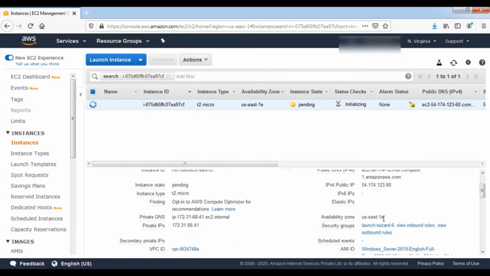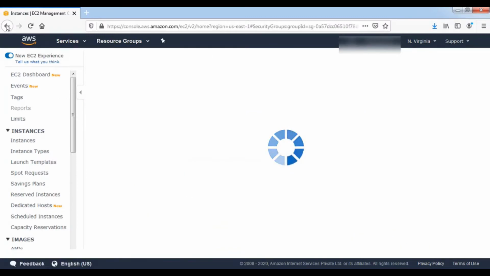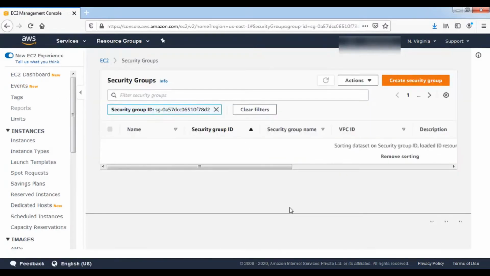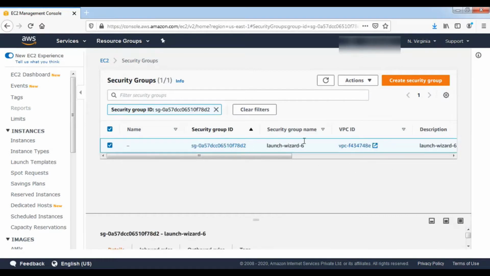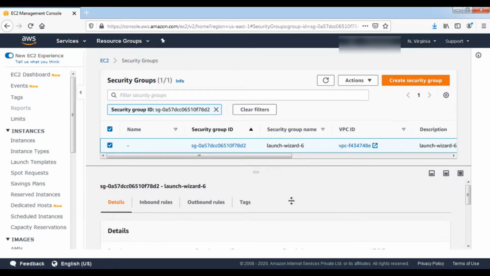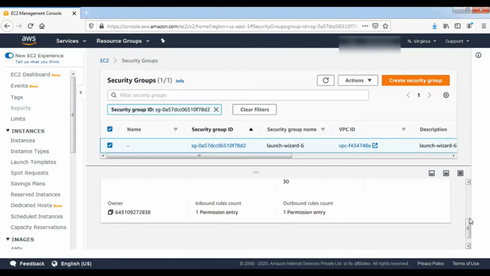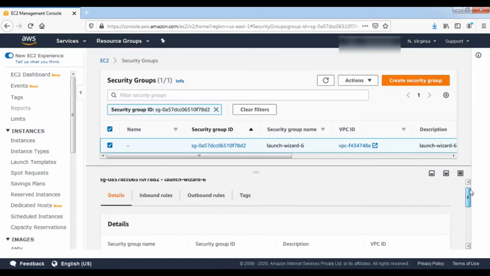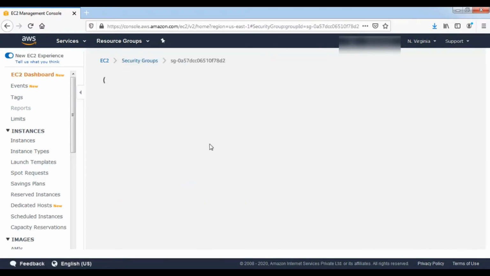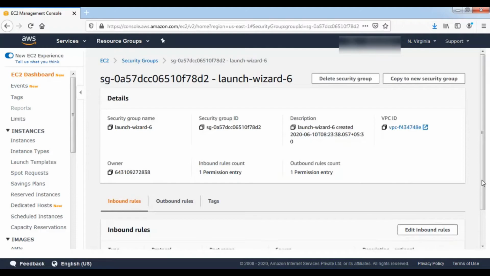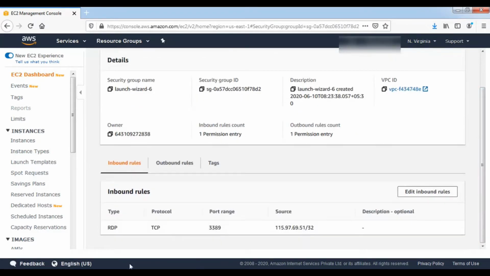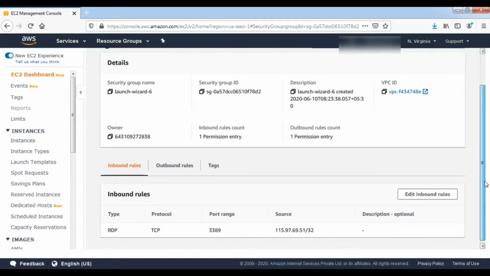If you click on the security groups and come here, you'll be able to see the security group. This is the security group which we used along with our instance. And if you want to edit it, if you click the security group and go inside, you'll be able to see an option to edit the rules. If you see the inbound rules, only the RDP port is enabled, so that we'll be able to log in. And there are also outbound rules. Generally outbound rules will allow all the traffic. If you want to restrict it, you will be able to change it.